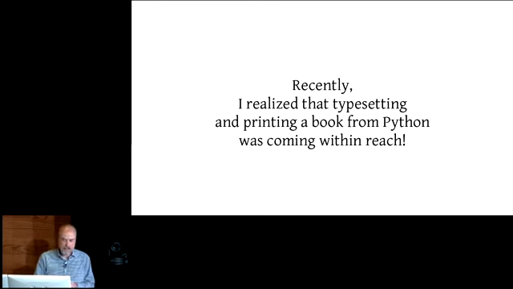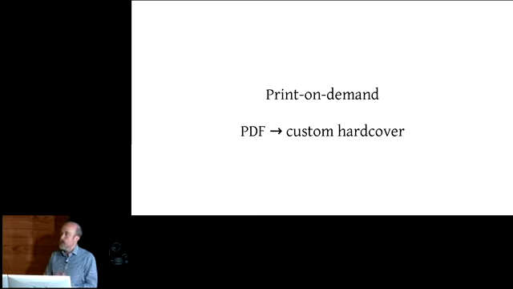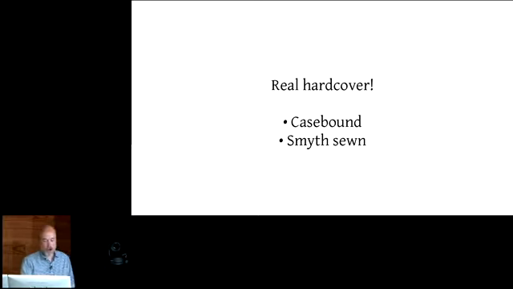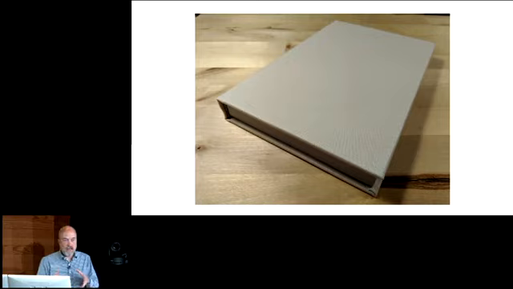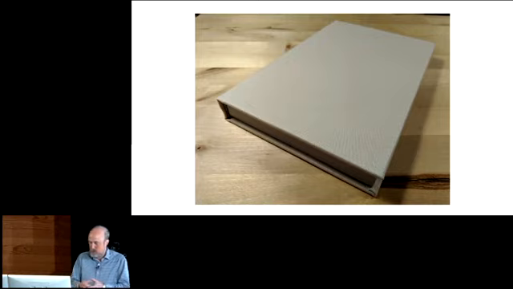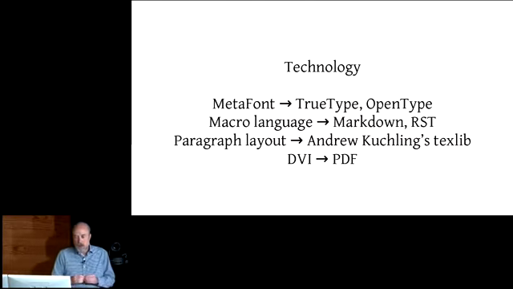Recently, I realized that typesetting and printing a book from Python was coming within technical reach. There's now an industry called print on demand. All you need to give them is a PDF, and they can send you back a custom hardcover book that is all yours. A real hardcover, case-bound, and Smyth-sewn, not something just put together with glue.